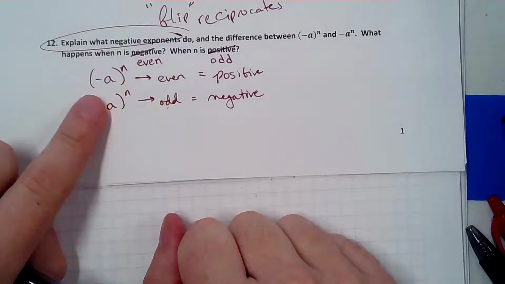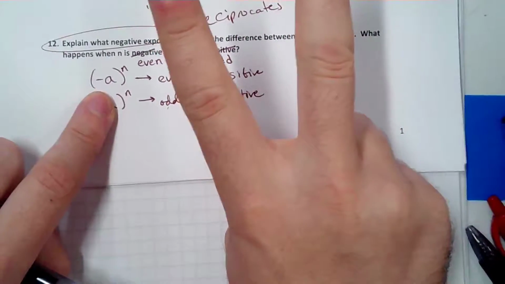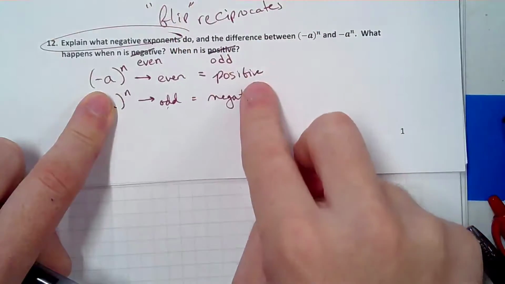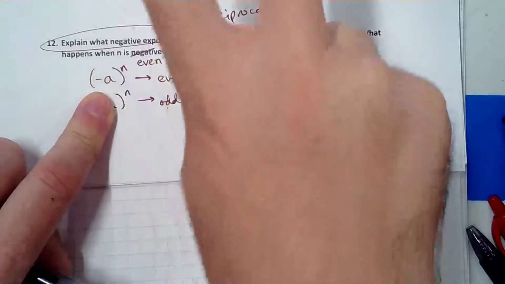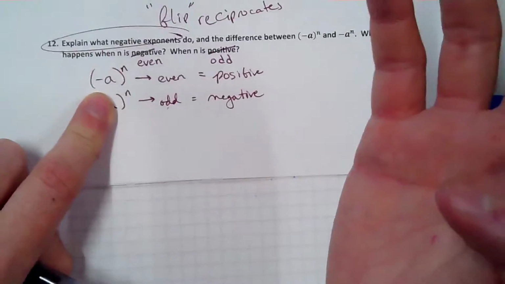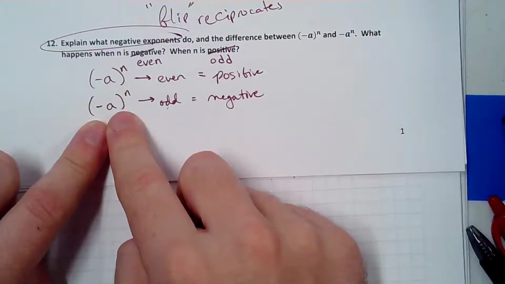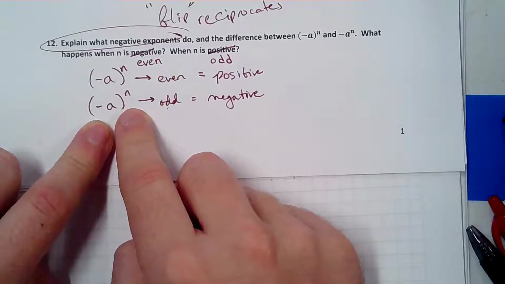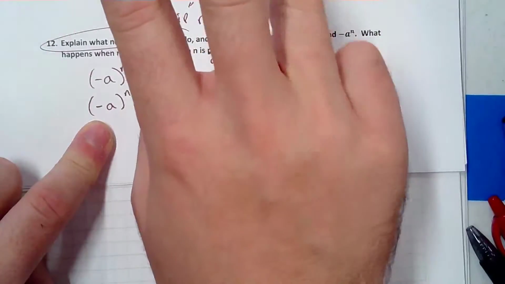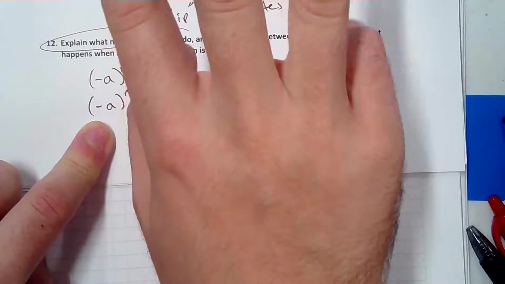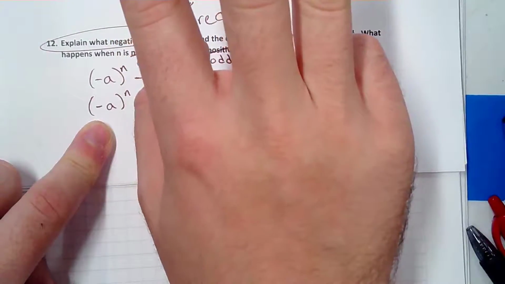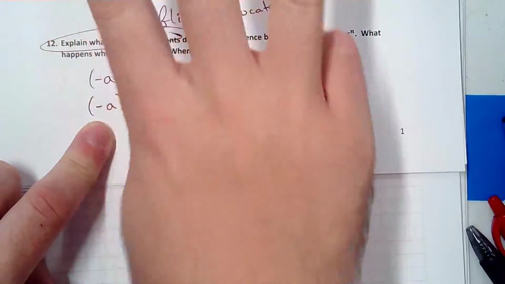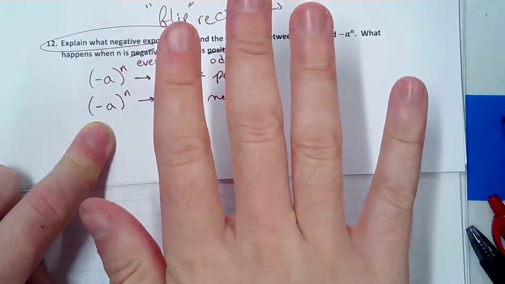When n is even, we have a negative times a negative. What's a negative times a negative? Positive, right? If I have 4, it's a negative times a negative, that's a positive, times another negative times a negative, positive. Do you see how even numbers produce positives? Odd numbers, on the other hand, like 3: negative times a negative is a positive, but that last one, negative again, makes it negative. Okay? If I do that for the number 5, it's the same thing. Right now I'm negative, now I'm positive, now I'm negative.